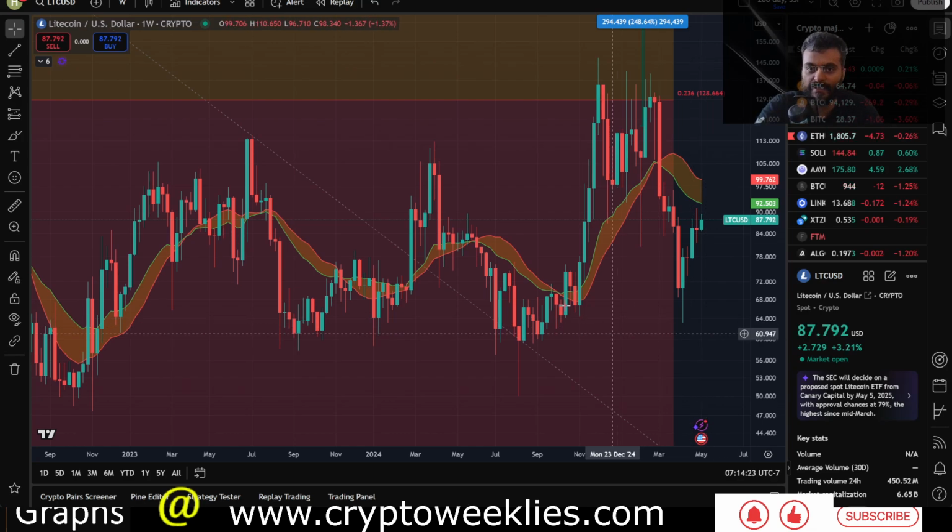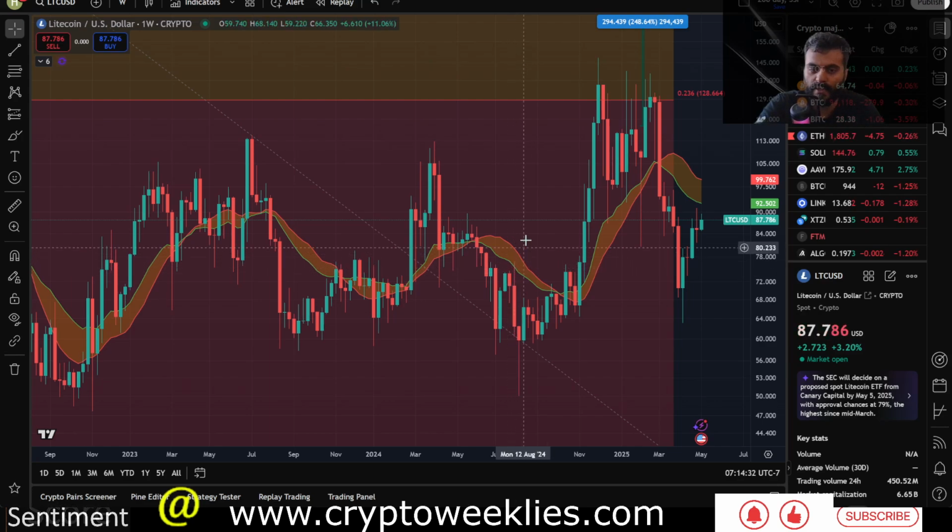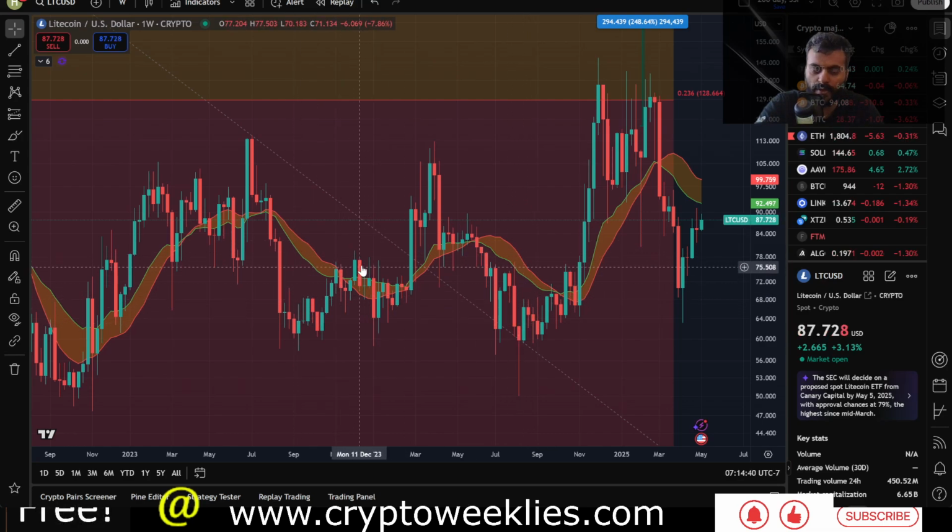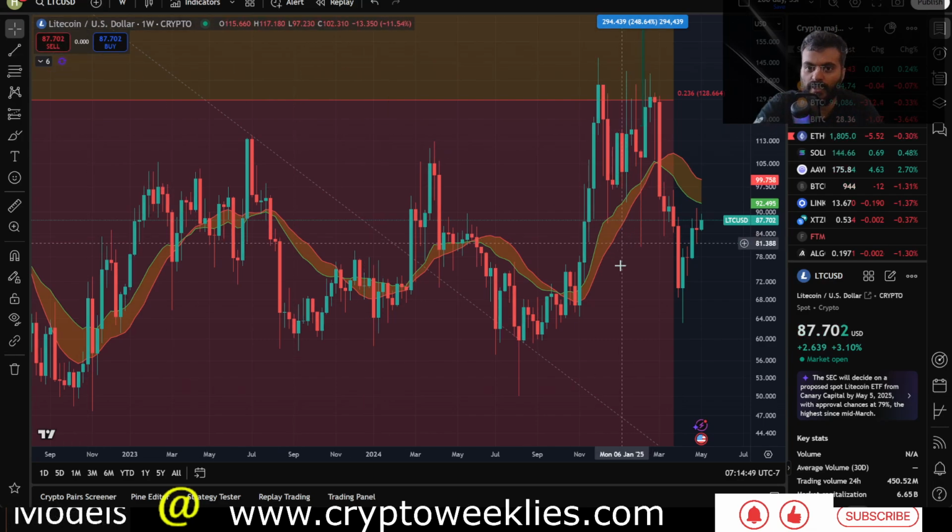You can see after a major bottom occurs, the price does tend to rally to that 21-week and the 20-week simple moving average. It tries to see if that level is still a resistance, or if there is some momentum to take the price action above the 20-week moving averages. That ranges between $92 and $99. So those are the key levels to watch.